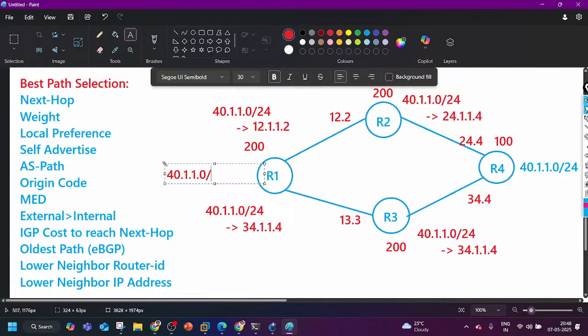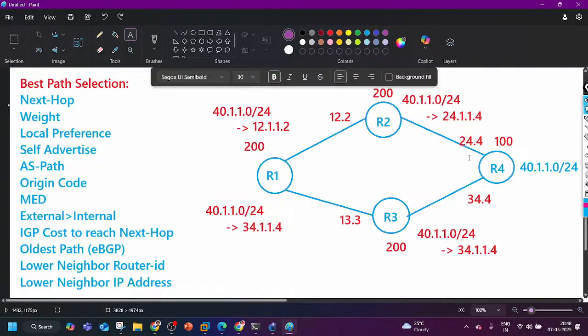In the routing table, you will find this subnet is reachable via I2. It will install one path in the routing table, and this is how, on the basis of the next hop attribute, it can perform best path selection.